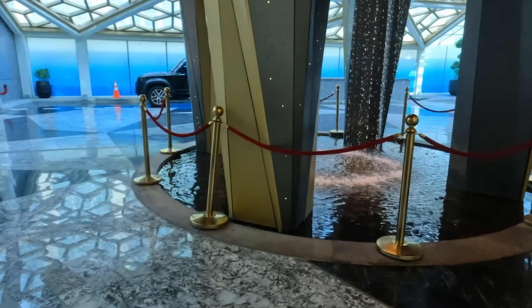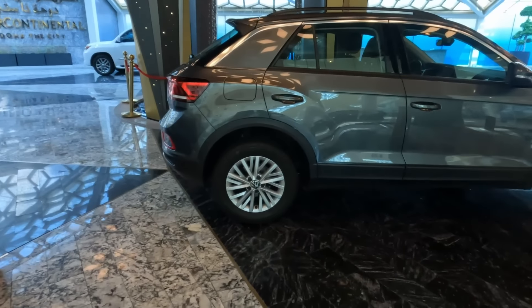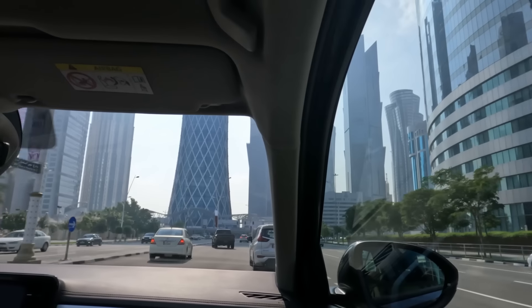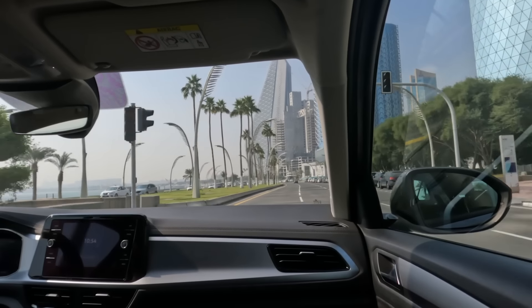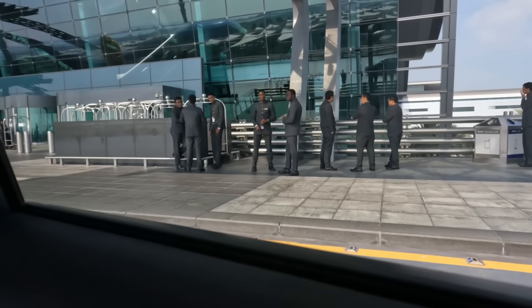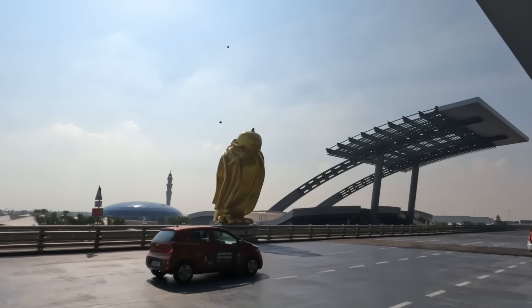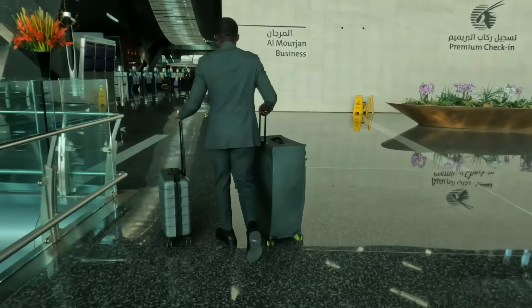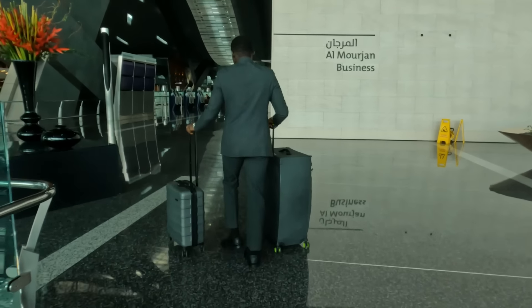Checkout was a breeze and the car was ordered. Without fuss, I was on my way to the airport. After a short drive through some amazing architecture, we pulled up at the airport and I was greeted by the Falcon by Tom Clarsen, which is an abstract sculpture of the Qatari national bird. An airport porter wheeled my bags into the exclusive premium check-in area.